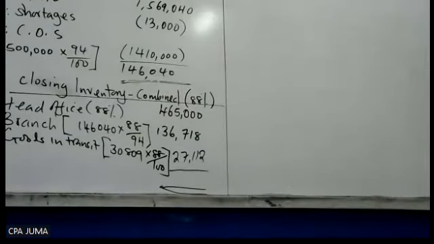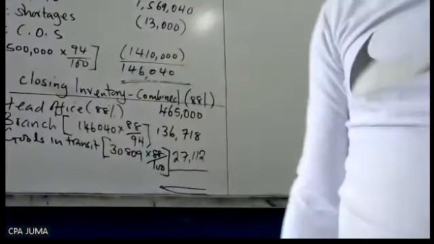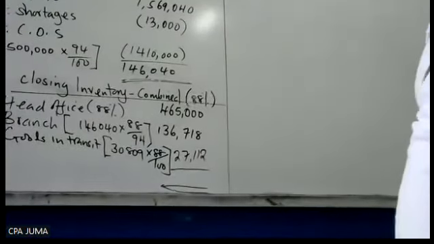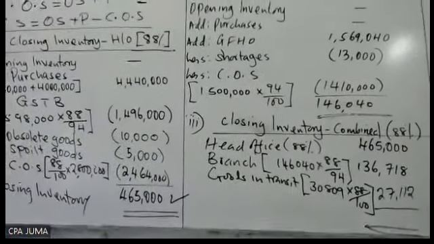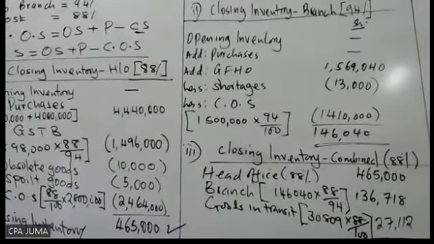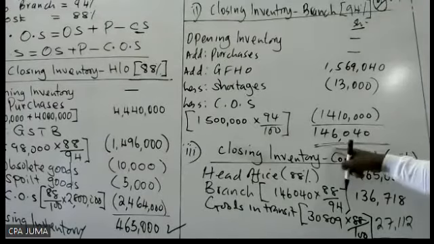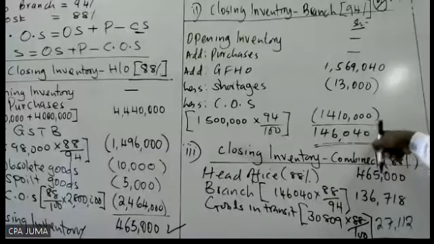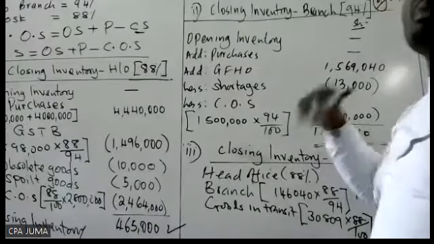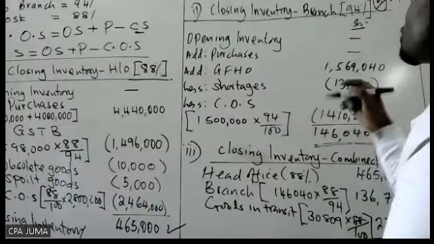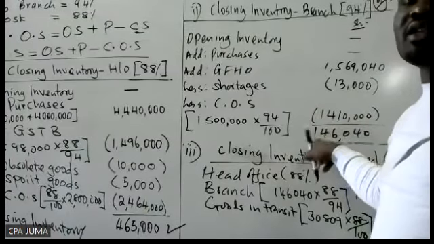Alright, good. So what I want us to calculate, then we can start the presentation, is what is called unrealized profit. Because check here, especially in the branch. In the branch, these goods had been sent at what profit percentage? 94. You know, cost was 88. So it means there was a profit of what percentage? 6. Then 146 remained unsold. So the goods which remained unsold have a profit element in them. So you need to check how much profit is lying in these goods.